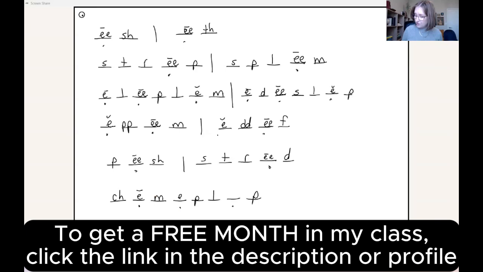For the second sound, we're going to start with an E. Can it say E there? Sure can, because those are two consonants after it, right? So it can say E right here just fine. And same with this E, it can say E right here just fine too, because there's not a vowel one or two doors away. Chi, me, plep.